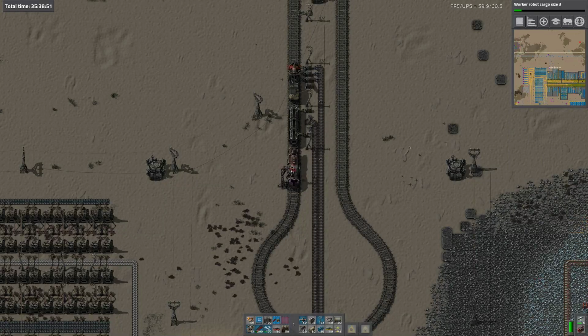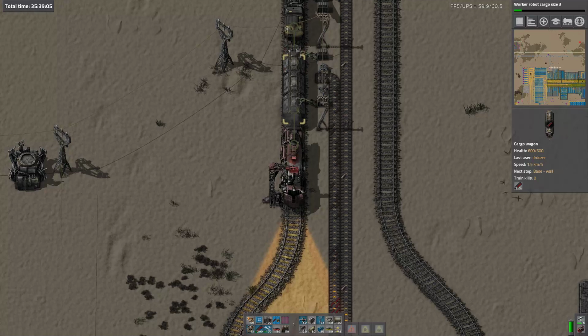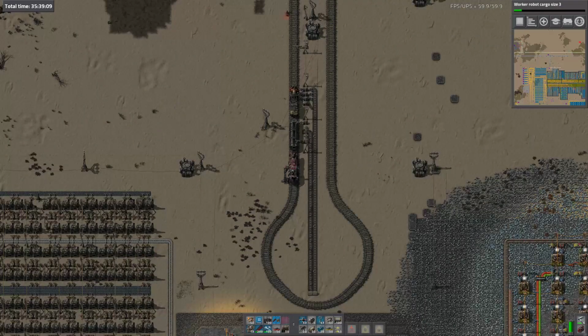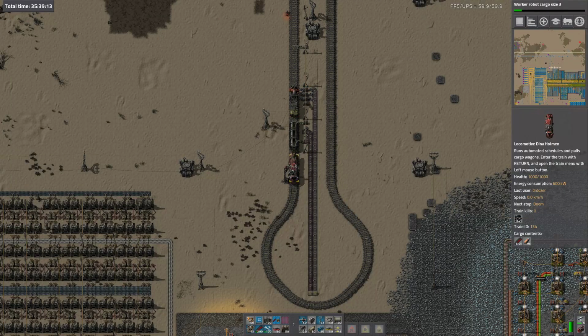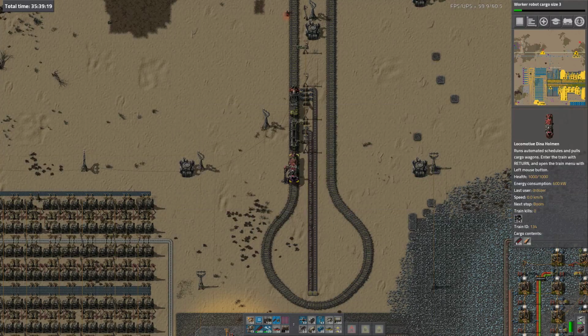Hello and welcome back. An exciting research just finished. It was the artillery one. So I now have an artillery train. There's an artillery wagon here on the back of my train into which I'm loading shells. We have 96 shells. That's great. Also in my inventory I have some artillery turrets.